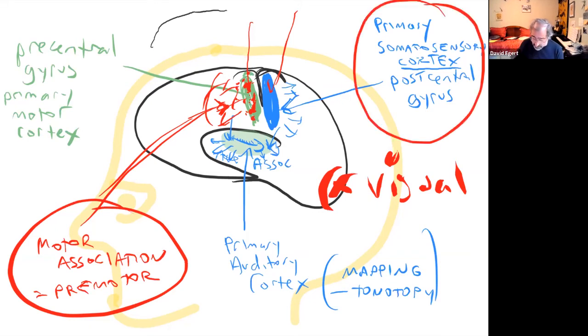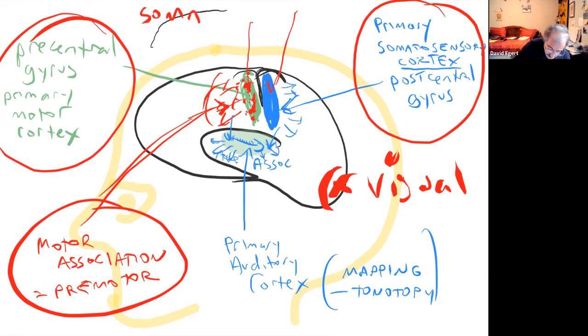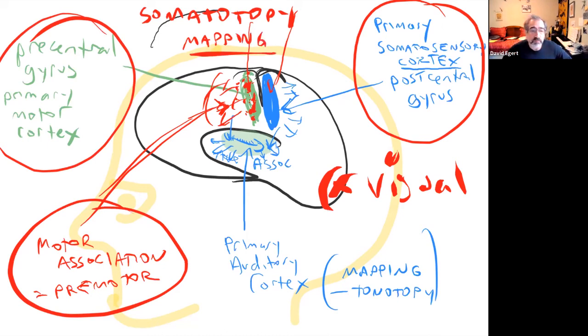Both the somatosensory cortex and the primary motor cortex have what is called somatotopy. So this is also a type of mapping. Soma means body, so it's mapping how the body is represented or corresponds to the different parts of these different cortices. And again, they found this out just as they stimulated little parts of the cortex with an electrode to see which part of the body twitched in the primary motor cortex, or which part of the body felt a little twinge on the somatosensory cortex. And they could just map out that correspondence between where on the body am I and where in the cortex is that part of the body represented.